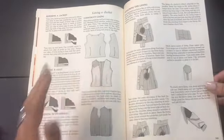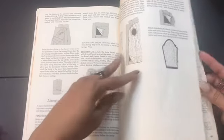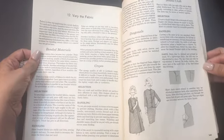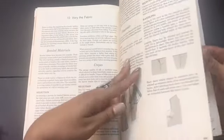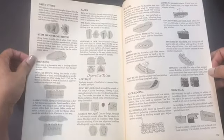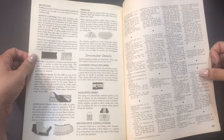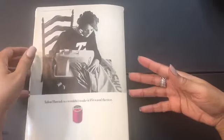All right, so here we go with the lining. I know I need video demonstrations for that. Interlining a coat, lining a coat, vary the fabric, something that I don't even know what it means, but I'm sure to find out once I go through this book. Just more stuff about fabric, special touches, decorative trim. Add the special touches. Decorative trim, there we go. And dressmaker details. Then we have the index.